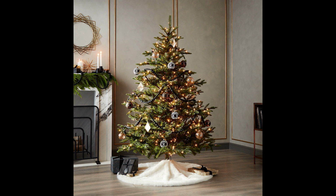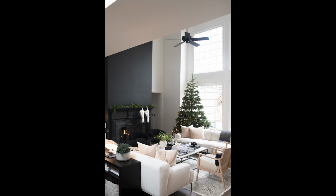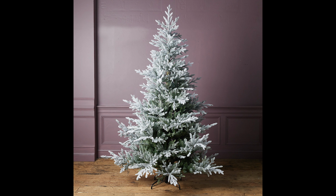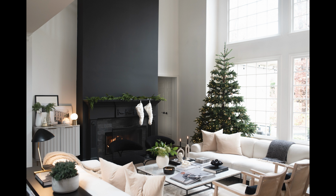I'm gonna give you links to the ones that I had from last year because they sold out and they may already be sold out. I think they clued in on the one that I got from a shop called Terrain. Some of you may not know about it. It's a sister brand actually of Anthropologie, and I just happened to see this brand. It's like a garden center kind of thing. I'm dying to go visit actually their main shop. I think that'd be a lot of fun. But the tree from there just looked so real. And then I have another one from Balsam Hill, and I have one from Home Depot.